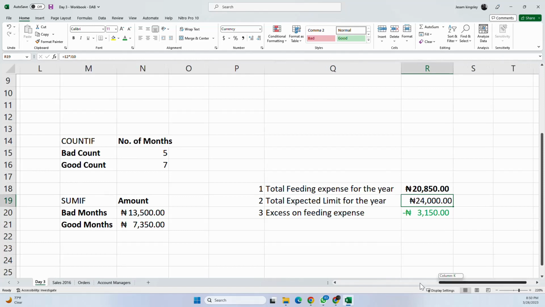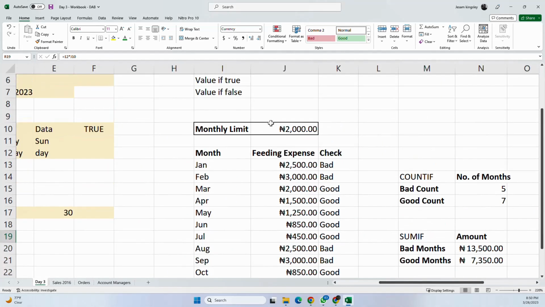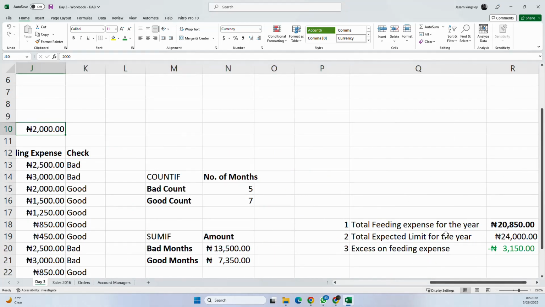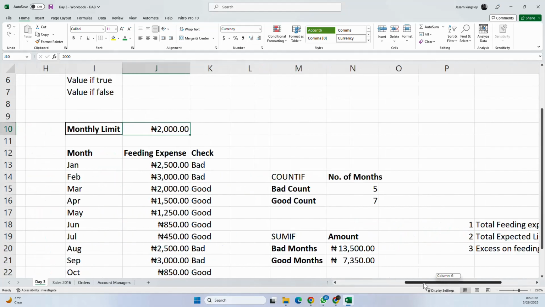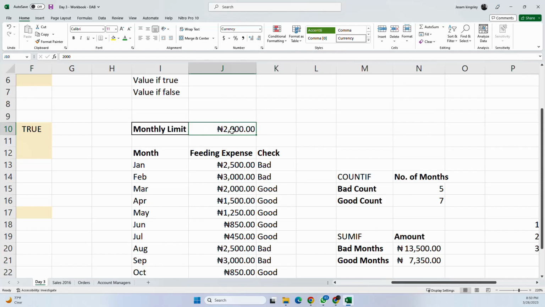So we had put a monthly limit at 2,000 naira, right? Total expected limit, forget the nomenclature. I would have just said total budget for feeding or something. A total expected limit for the year is the sum of the monthly limits.